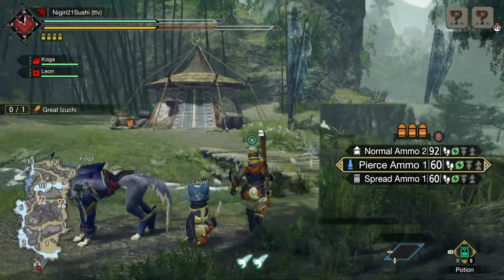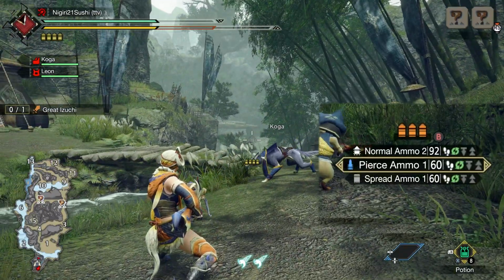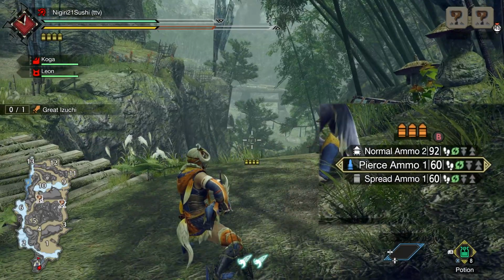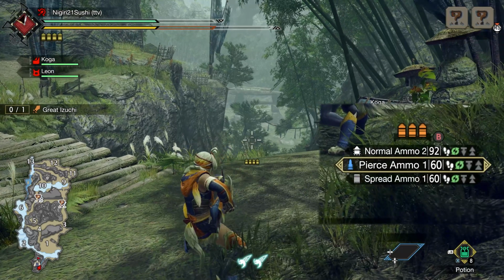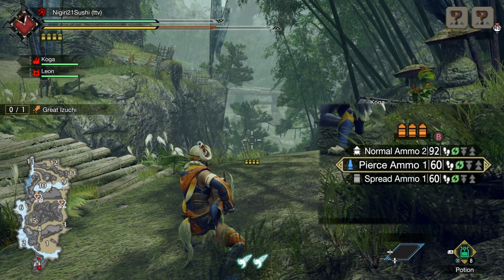And then you've got Pierce. What Pierce does is, let's say you're hitting an enemy and it's a long enemy. It'll actually go through their body. And every time it goes through their body, it'll just continue to hit them over and over and over as it goes through their body. You can use Pierce ammo to pierce multiple enemies if you get them in a line. You can shoot one, the bullet will go through to the next one, hit them, and so on.